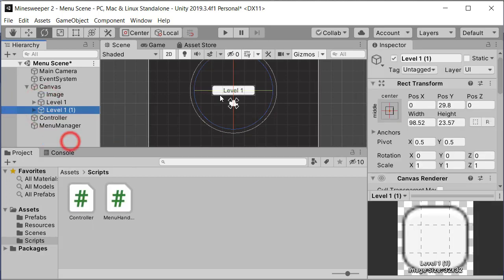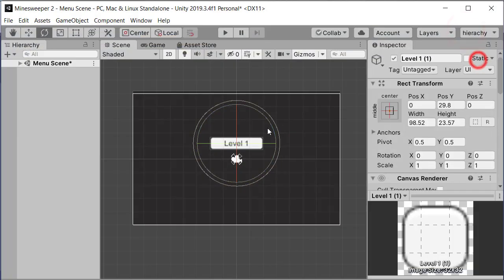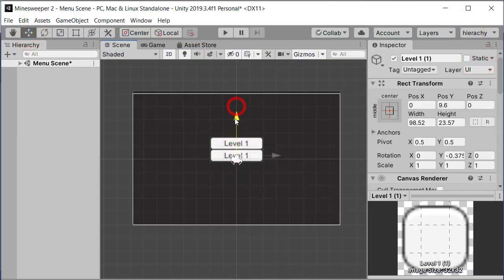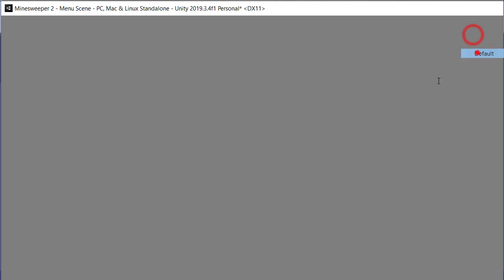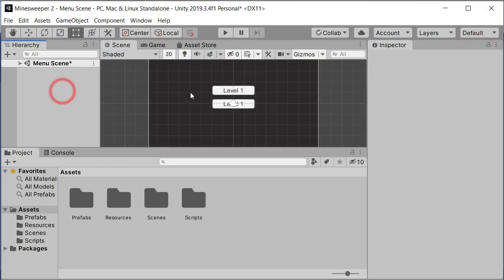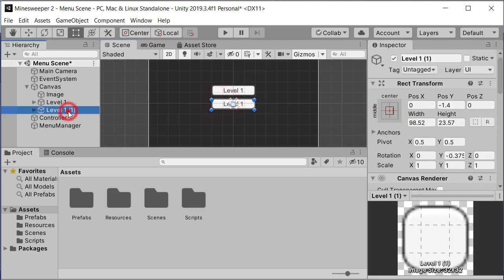Now that we have everything set up, we'll drag this button down. And we have to change, of course, the text, right? So we have to go change the text of the button, and we also have to change the level. So let's make those changes.